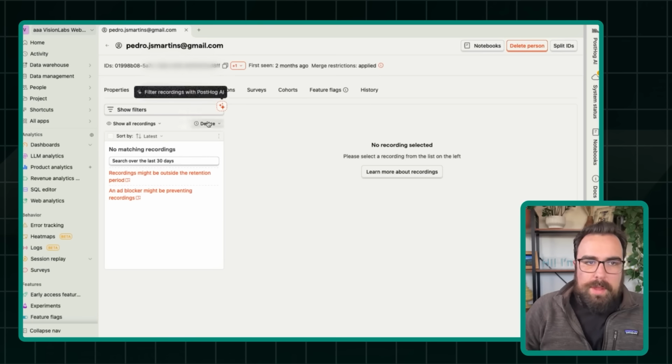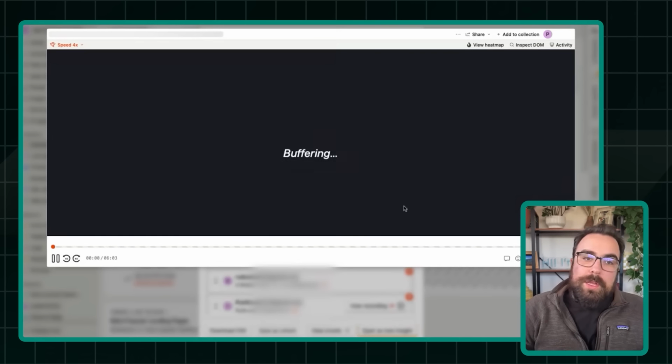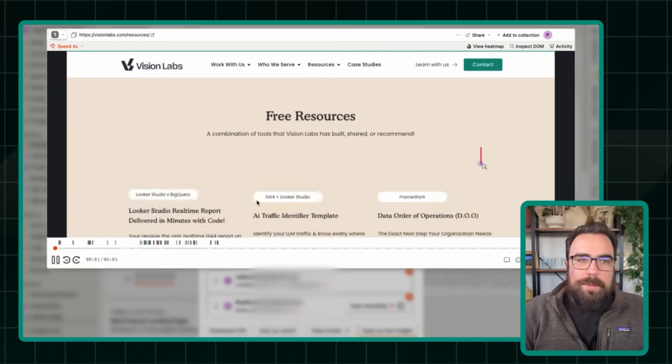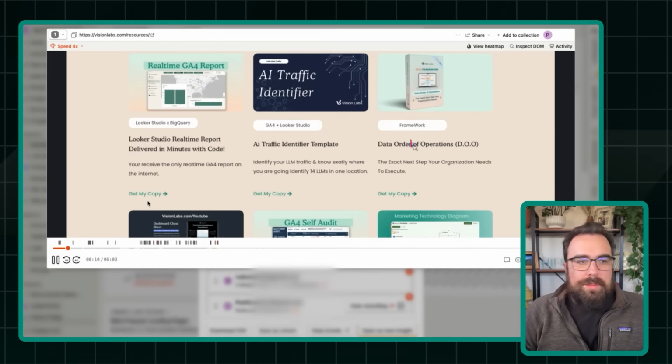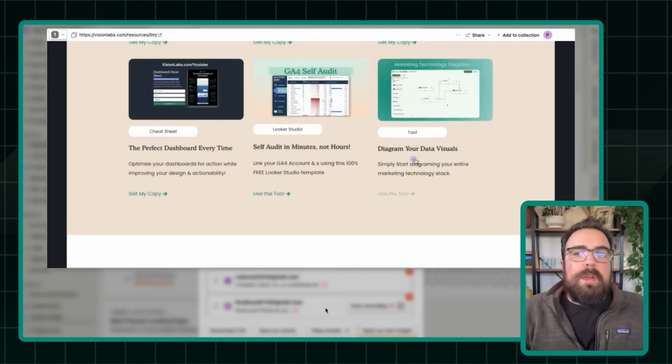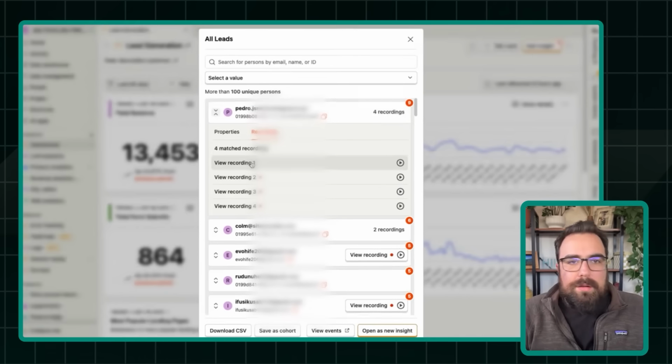So if you click on the 4 recordings, it will tell you, hey, here are the 4 recordings. Let's go watch one of them. And you can click on it, and then you can say, hey, here this person is navigating through our site, right? They went through all of our little resources, clicked on the buttons, downloaded the things, did the widget. You can see them going and downloading everything there.